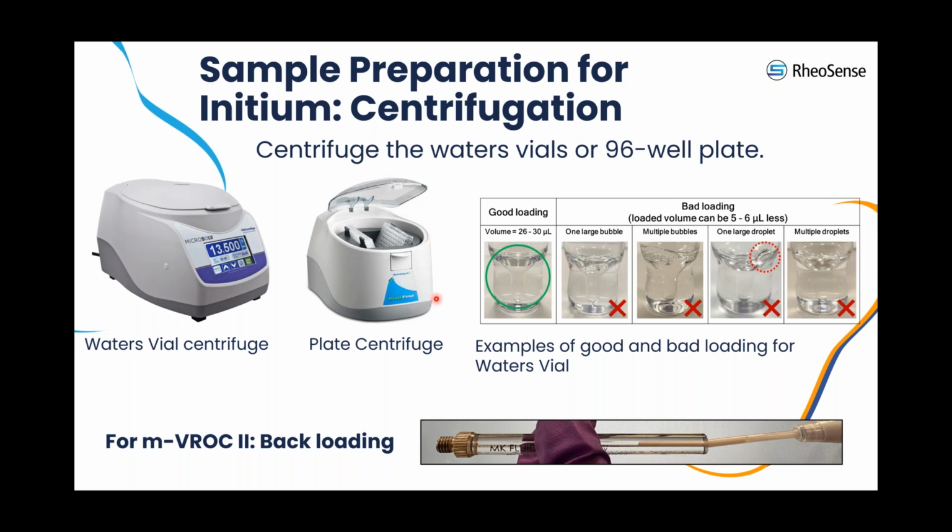For both the Enviroc-2 and Initium 1 Plus, we also provide a positive displacement pipette. This pipette is essential for proper sample loading, as we have found that other pipettes often cause issues. We strongly recommend using the pipette that comes with the system for getting optimal results. When working with the Enviroc-2 100 microliter syringe, we recommend using the positive displacement pipette to backload the sample into the syringe for accurate loading.